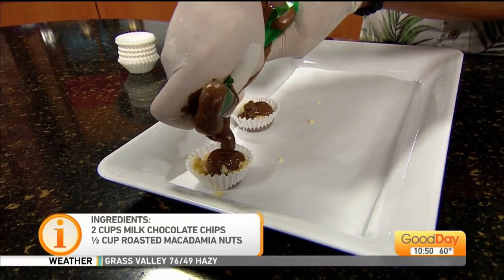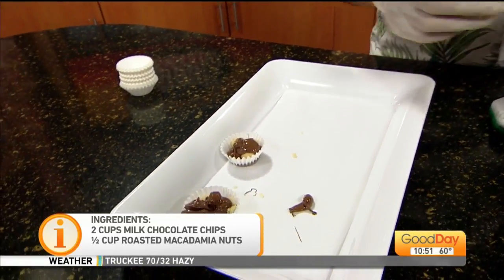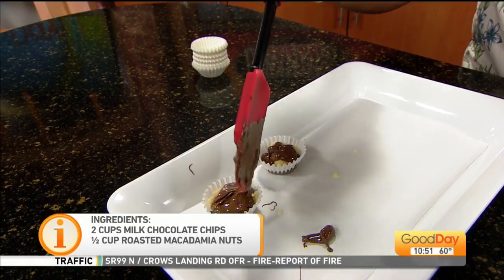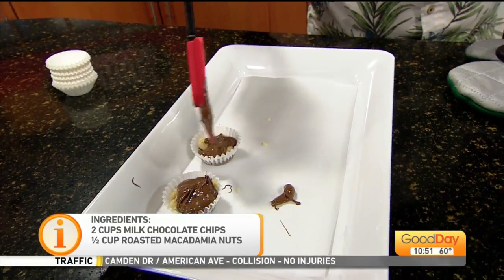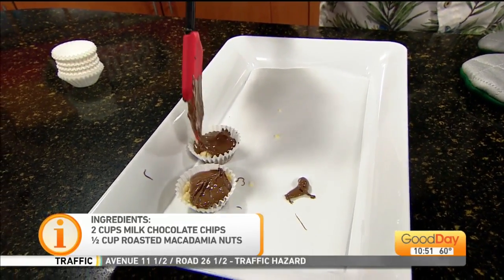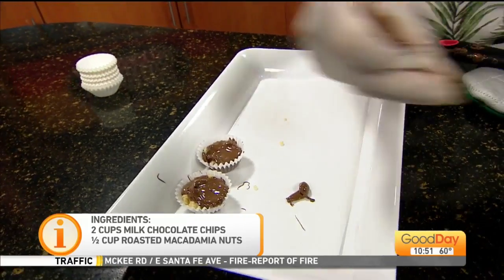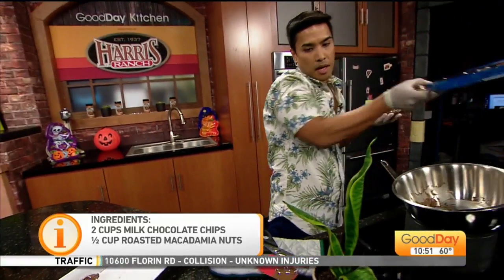I think I should have melted a little bit more chocolate — it's coming out from the top. But you know what? It still works. You would get your spatula right there and sort of smooth it over. The good thing about chocolate and anything sweet and gooey is that the mistakes taste amazing. All you're doing is melting it and kind of pushing it over, making it cover all of that. You can sprinkle the crushed nuts on top. This is one version of it.